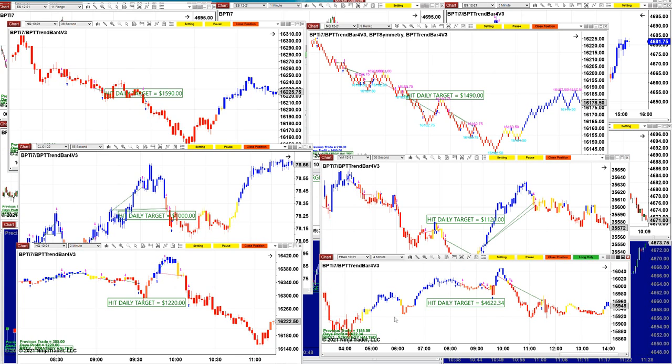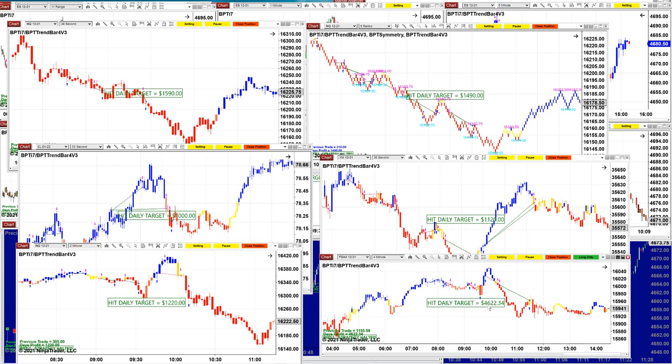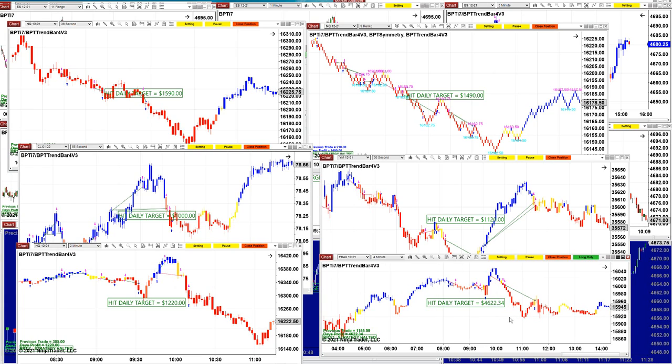I want to mention two charts. We only have one DAX chart, which I've been using for many months — the four-minute DAX — and that's the only one I use. It's very consistent. For the DAX trader, today on the other channel it did $4,600, actually a little bit over $7,000. I let it go to see if it goes further, but then the ES turned around. The DAX follows the ES — they're from two different planets but practically move the same way.